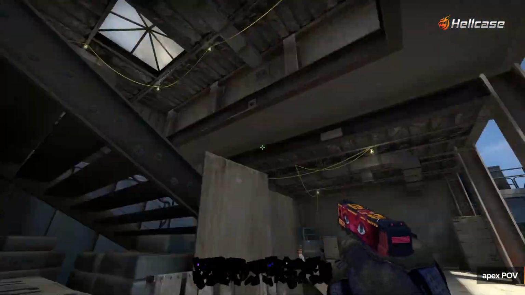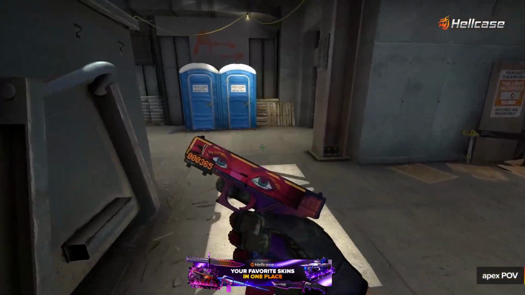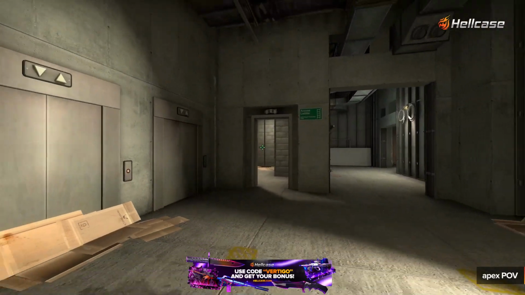Apex uses the fast smoke for the left side of A site to make some space for his team to take A site from Gap and ramp. His flash on A site in a post plant situation gives his team two kills and wins the round.